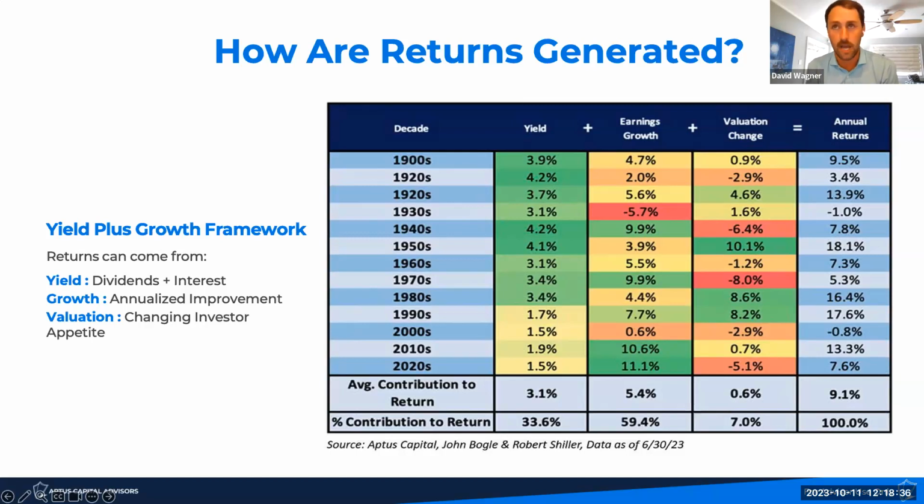So at the asset allocation level, how can I focus on, one, getting more yield, and two, focusing on asset classes that actually have some type of growth, while not relying on valuation expansion or contraction? Because valuation expansion and contraction, in a nutshell, is just investor sentiment on the market. Are they bullish or bearish? If they're bullish, they're going to be willing to pay a higher valuation. If they're bearish, they're probably not going to be as willing to pay the current valuation right now. But how can we create and structure a portfolio that focuses on yield and actual growth?